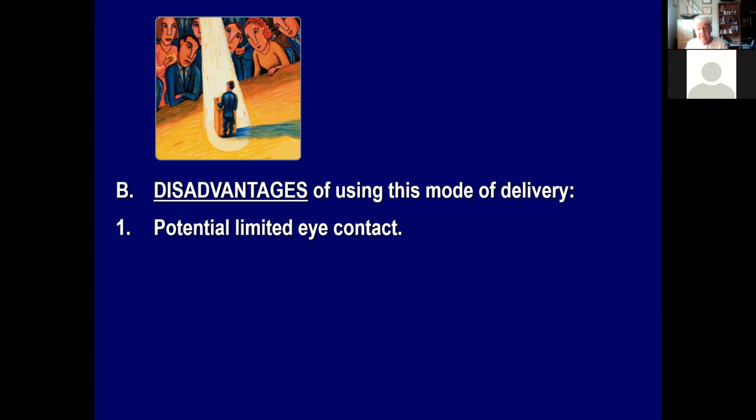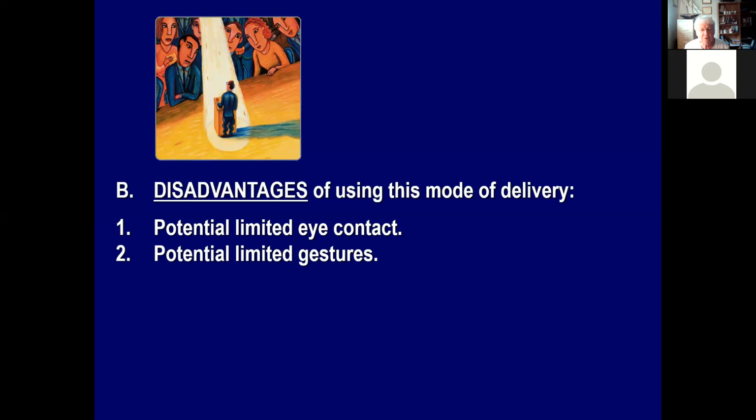I've had students get up front of class thinking that they were quite prepared to give the speech, and they stood up front and suddenly they realized something. Everybody was looking at them. And all of a sudden they weren't very comfortable with that. And so they put their head down and they read. See, if I put my head down, I don't have to look at the audience. I know they're there, but I don't care because I'm not looking at them. I'm just reading. Trouble is, a lot of your message gets lost. It's necessary to look at your audience. It's necessary to have eye contact. Critical.